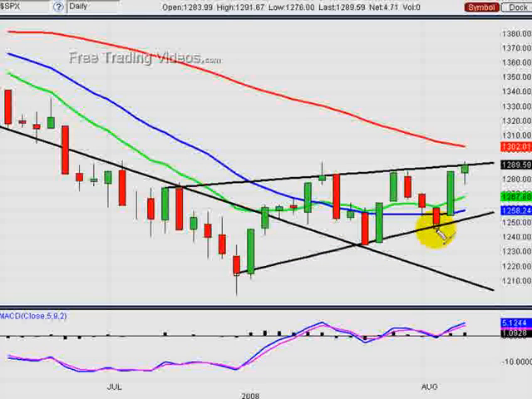Now the reason to use closing candles, or the closing of a candle, is the opening can be manipulated. Can the trading during market hours be manipulated? Sure it can, but it's less likely. So we use the closing of the candles to determine where the trend lines will go.